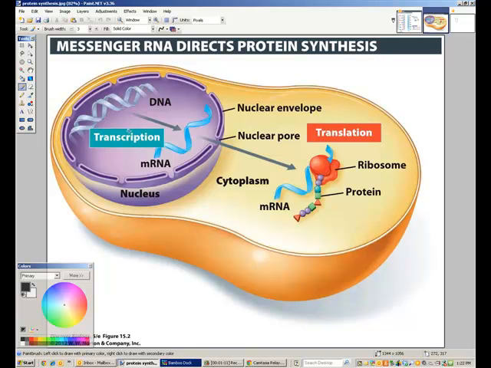For instance, we're going to give the creation of RNA in the nucleus a name. That's called transcription. So the copy of the DNA into RNA is called transcription. That's a process, and that happens in the nucleus. Now that RNA leaves and hooks up with the ribosome, and is fed through in a process called translation. So you could add that to your protein synthesis help handout.